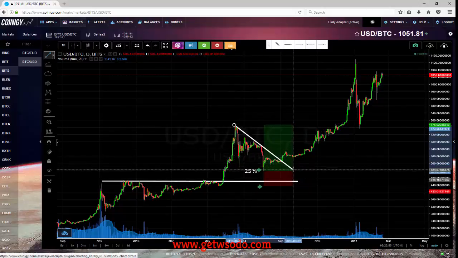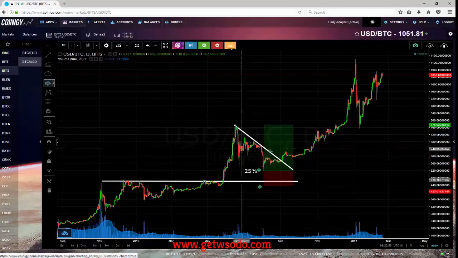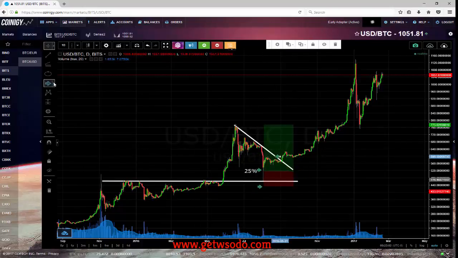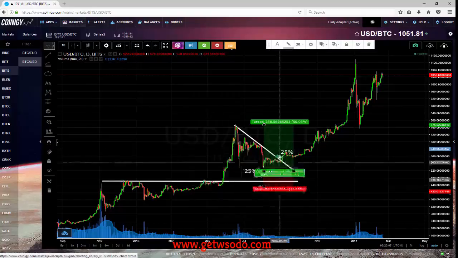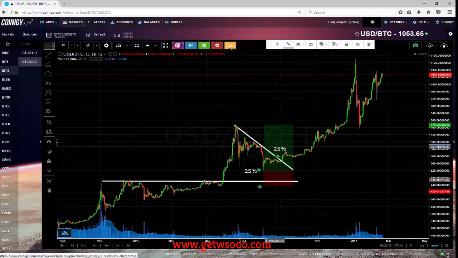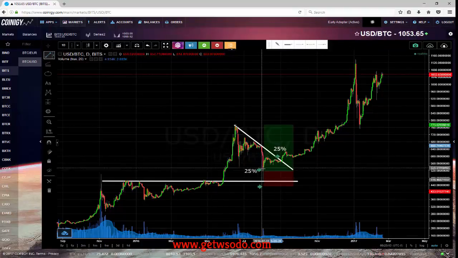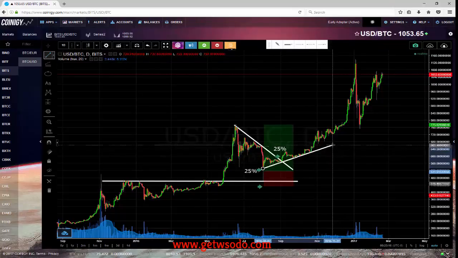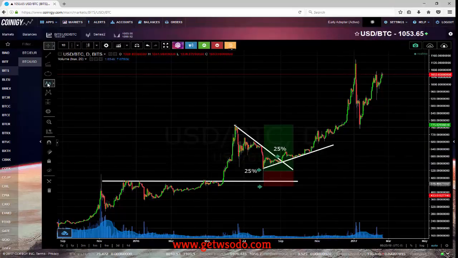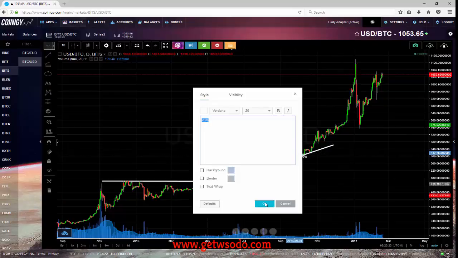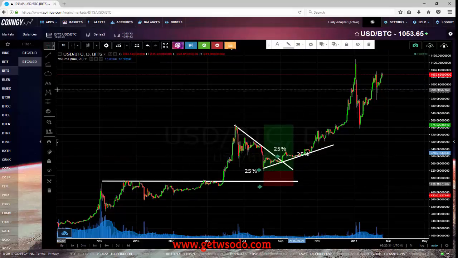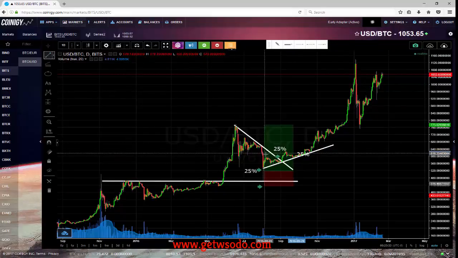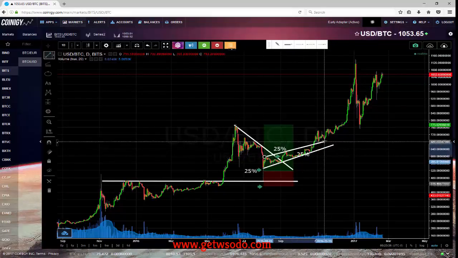So for example, if it bounces and then we have another breakout here, perhaps you could add to your position another 25%. Then as it makes a higher low, perhaps creating a trend line or a bull channel, you could add to your position again on the dip, another 25%. And as it breaks out and confirms yet again, so let's say we have this immediate bull channel right here, and you could do this on spot.